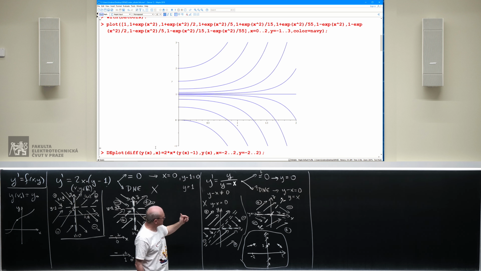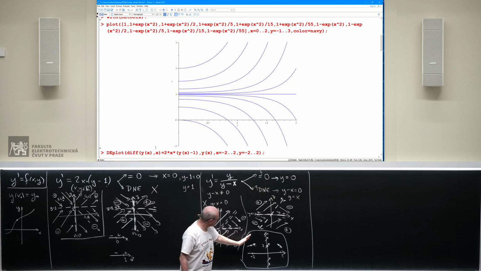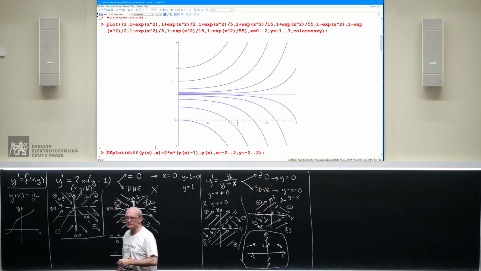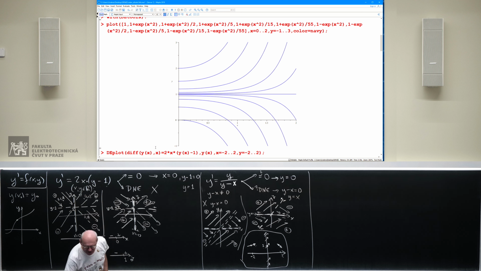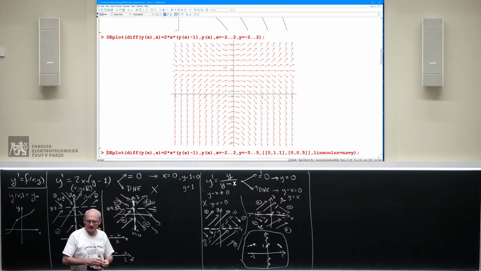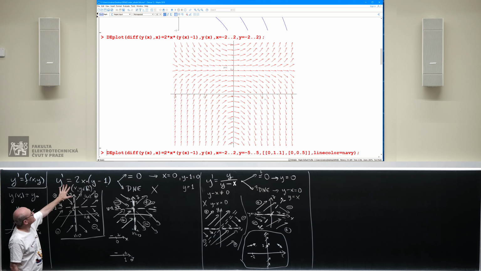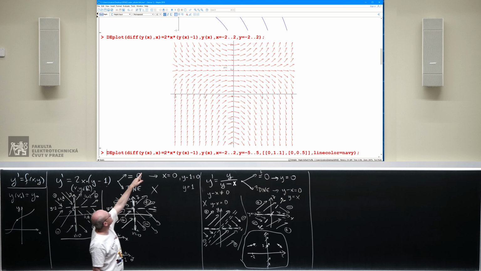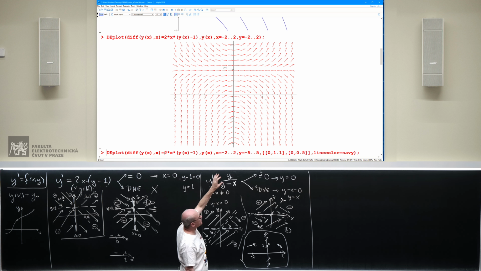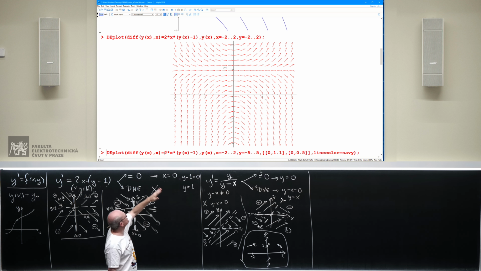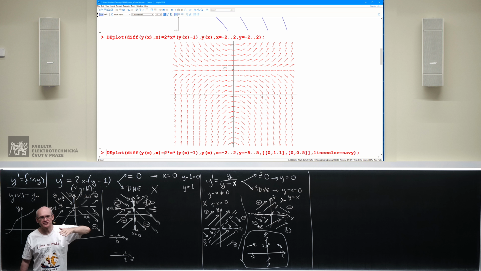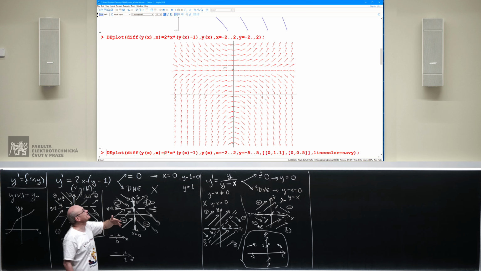And the result of this procedure is a picture with many, many segments, or rather arrows, and they should send me a very good message about the behavior of the system. And that's what is called slope field. So here, what you see is the slope field for this equation. And you can see that this decrease-increase is actually apparent here in this picture, but we are actually getting more information, because we are not just seeing increase, decrease, but also the rate of increase, the rate of decrease.